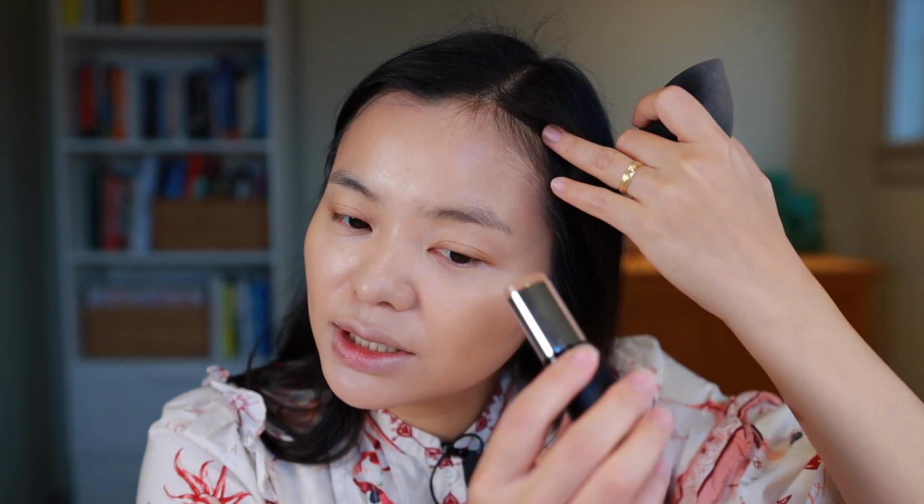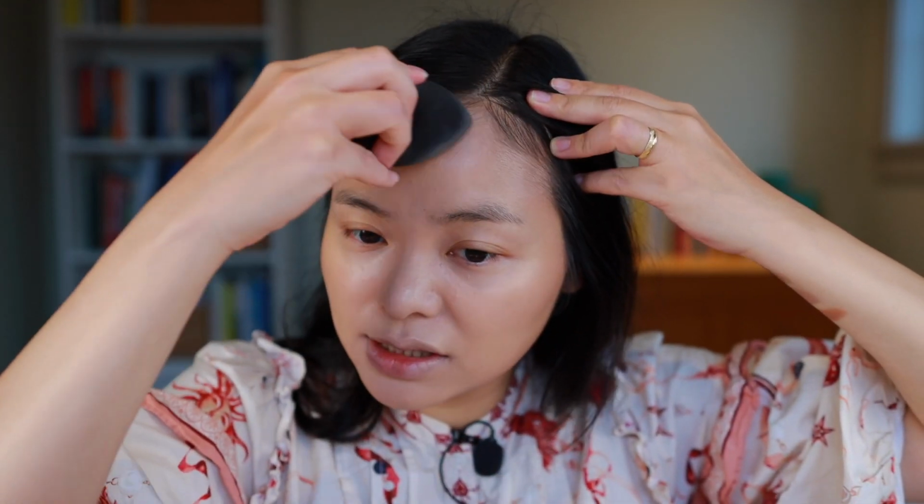And part of what intrigued me about this really cool toned contour shade is I've been watching some videos about K-pop makeup or Korean makeup in general, and they're really not into the bronzed goddess look, and they're much more into using a cool toned contour to chisel the shape of the face and give more of that V shape. So not exactly my style of makeup, but I am intrigued to see how it works on my face. So today is a little bit inspired by that.